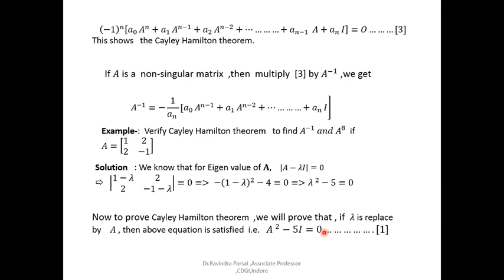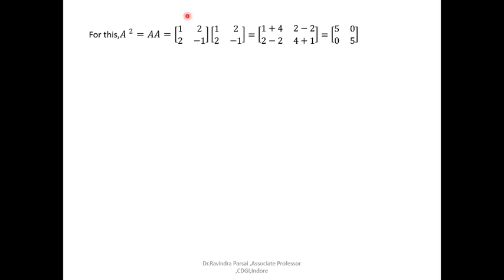So you know the matrix method, how will you find A square? Just for finding A square you have to write A into A. So multiply these two matrices with each other. By taking the first row and multiplying the corresponding elements of the first column of the second matrix, you will get the first row. So 1 into 1, then 1, then 2 into 2, 4, 1 plus 4, then this is your first element. Second element you will get by multiplying by the second column. So 1 into 2, 2 minus 2, so this position is 0.